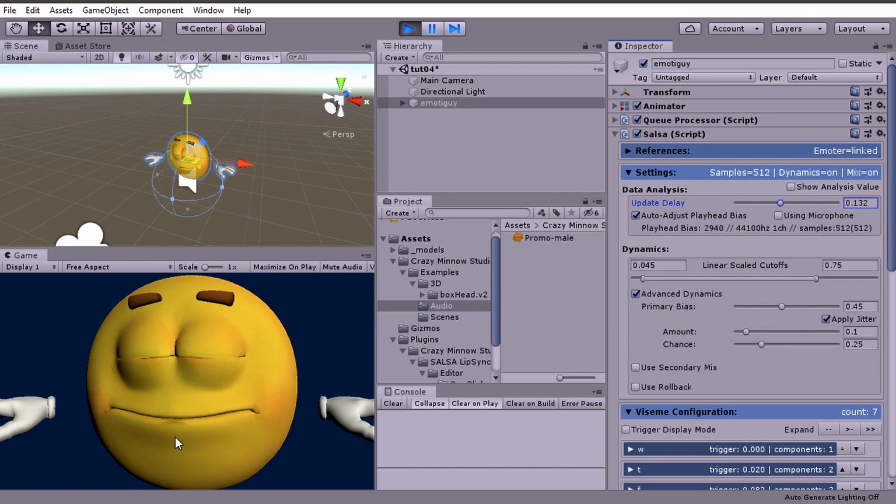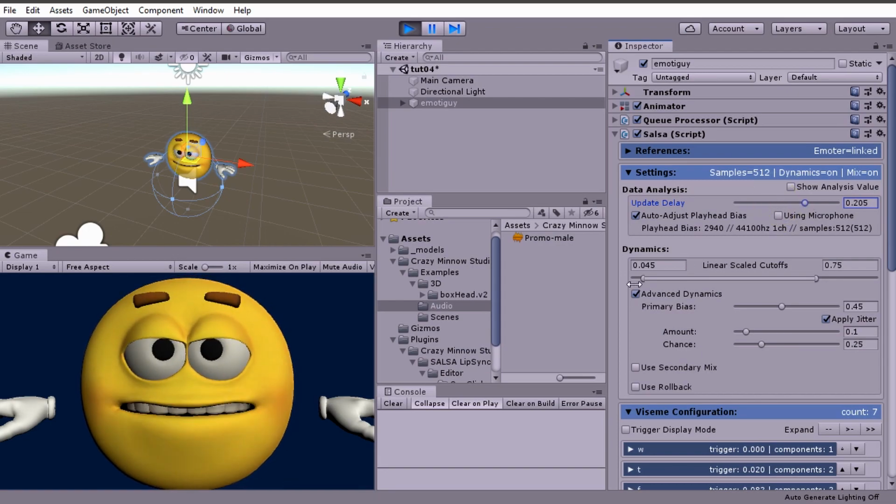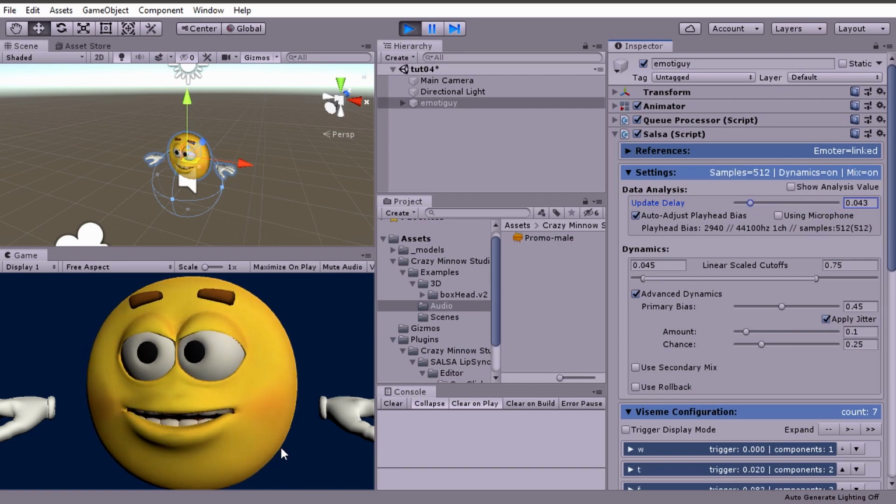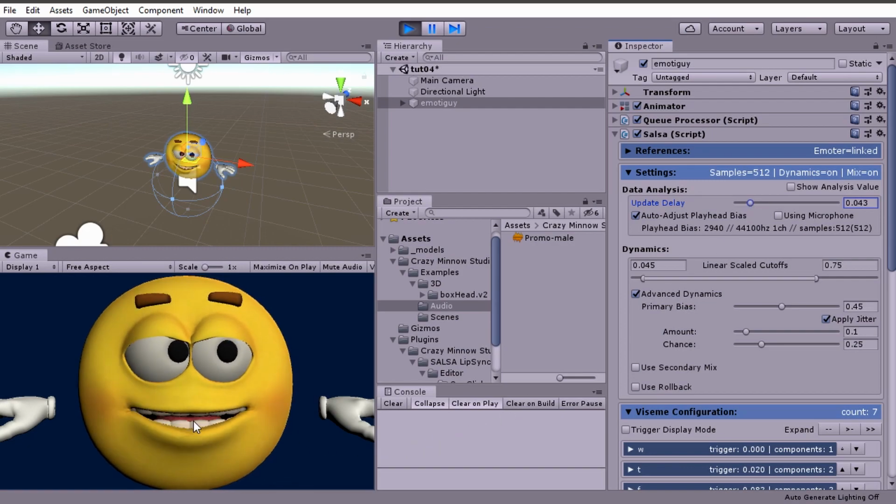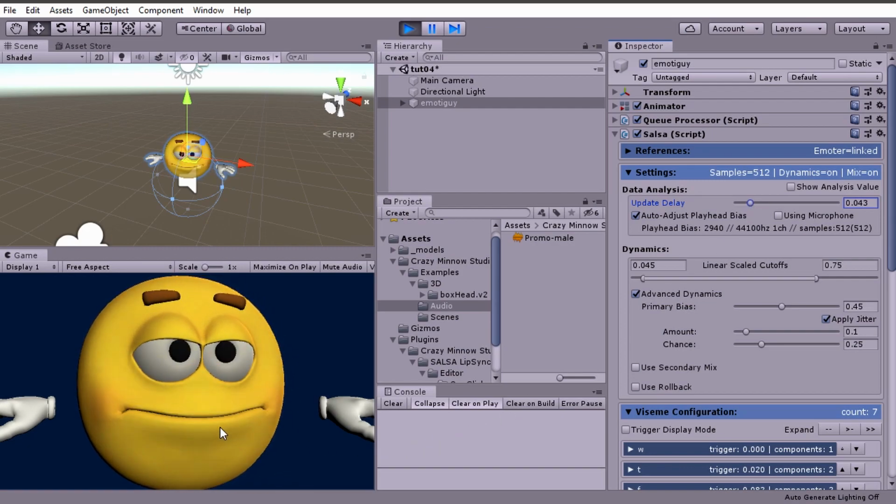This may be a look you're looking for, and that's totally fine. We can adjust this up quite a bit, and it looks like a freeze frame kind of thing. Likewise, if we go too low on this value, then it gets very jittery. This is what I'm talking about. If we don't give the animations enough time to animate, then they don't go to their full value. And that may be what you're looking for as well.